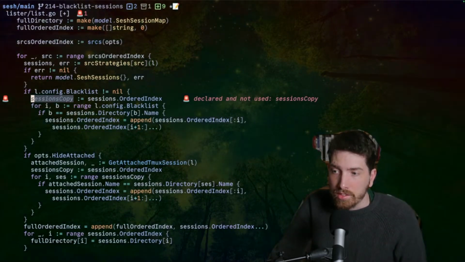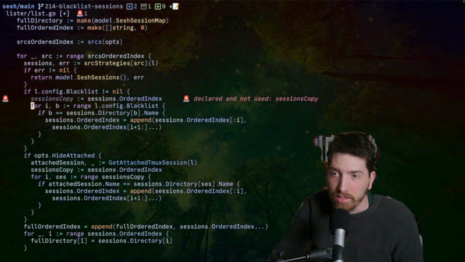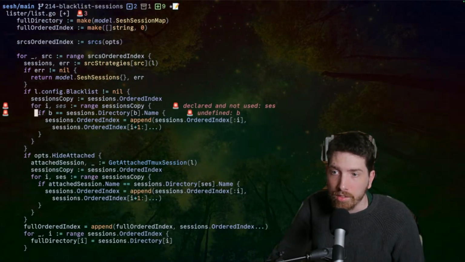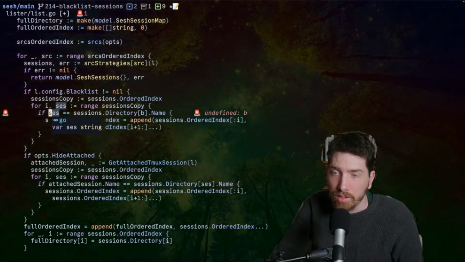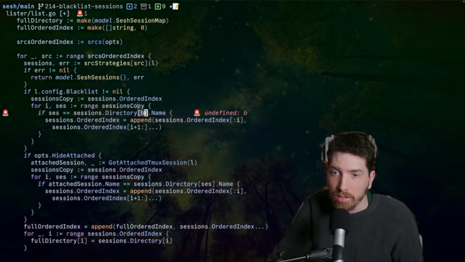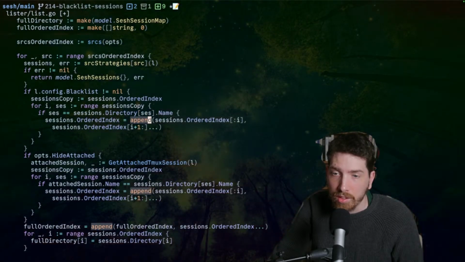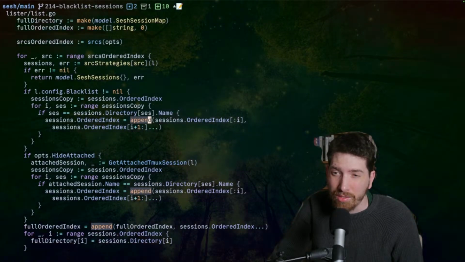This doesn't necessarily seem the most performant, and I recognize that, but we are looping through this, and if session name, then we do that, right? Is that going to be enough?